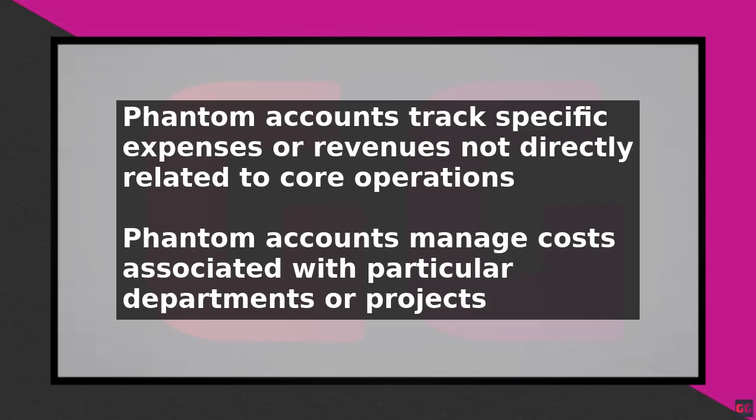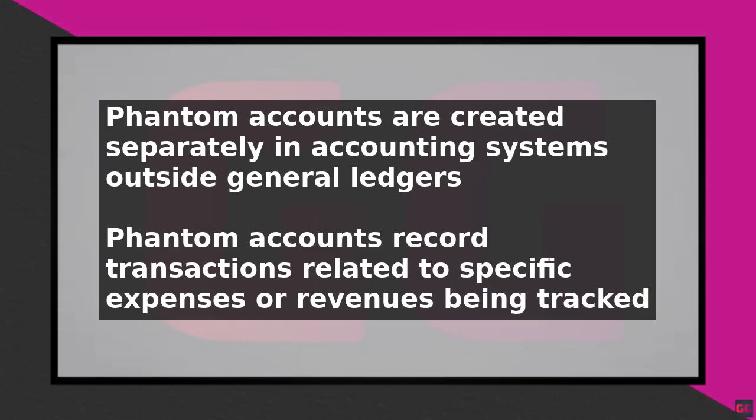To set up a phantom account, a company will typically create a separate account in their accounting system that is not included in the general ledger. This account is then used to record all the transactions related to the specific expense or revenue being tracked. The phantom account is usually reconciled regularly to ensure that the transactions are accurately recorded and that the account is properly balanced.